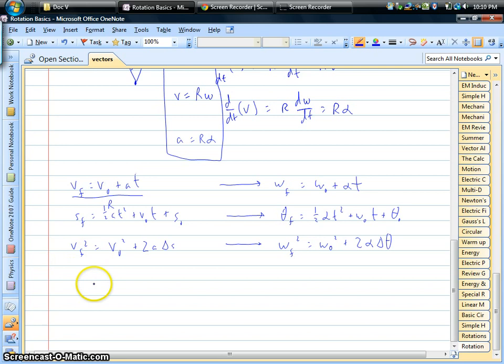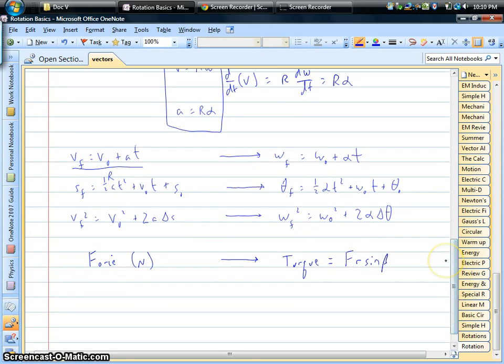In rotations, we take concepts like force, which is measured in newtons, and we have an angular equivalent of that. Okay. Well, what do forces do? They cause acceleration. They cause an object's motion to change. In rotations, force by itself is not enough. We have to define something called torque, which in my classes we write as force times the radius times sine of some angle.